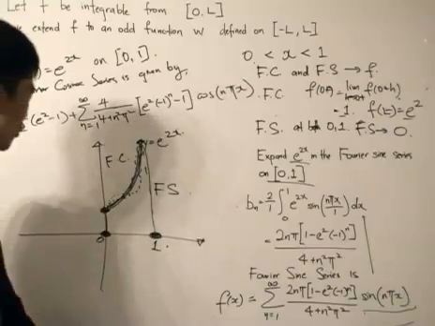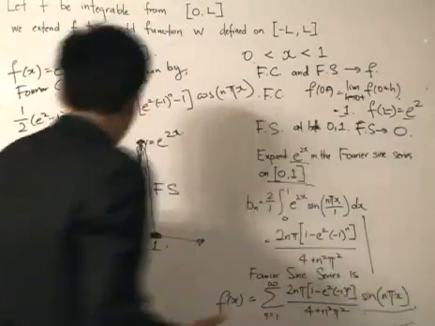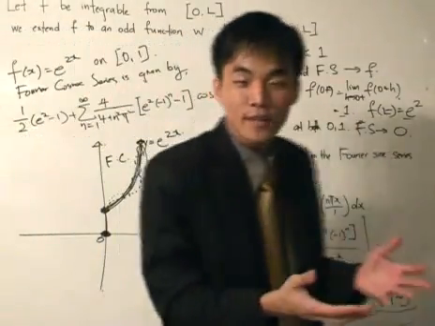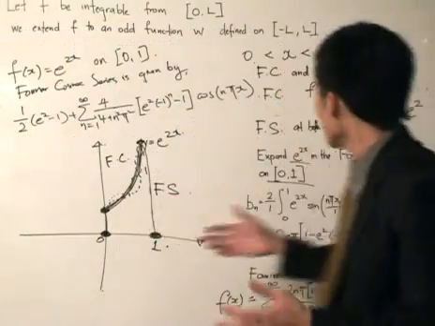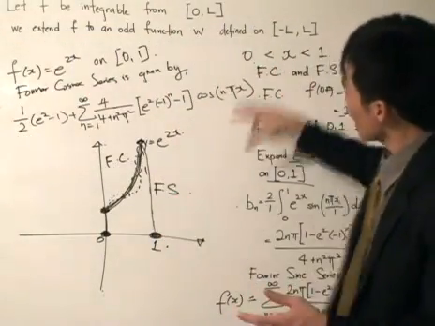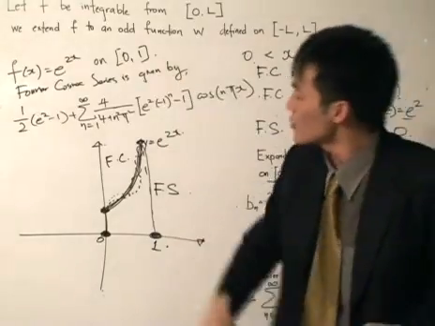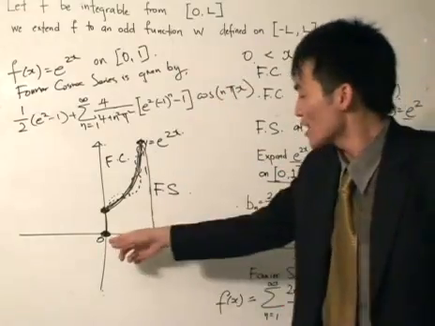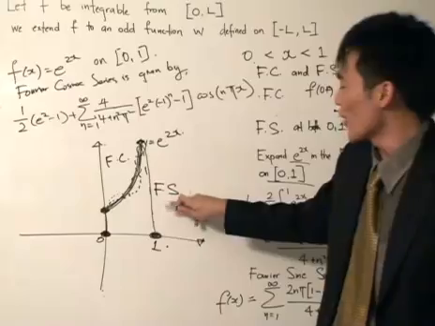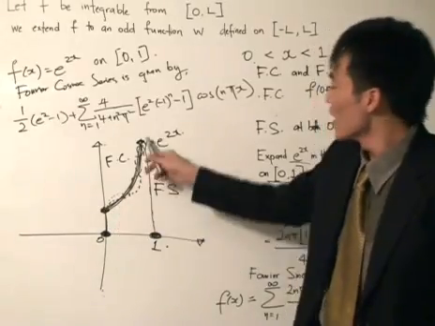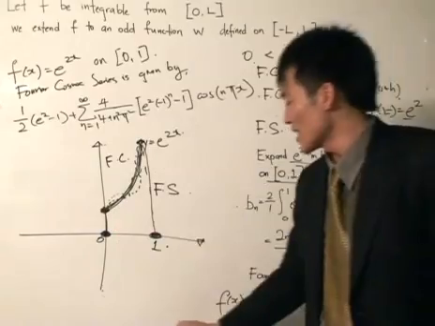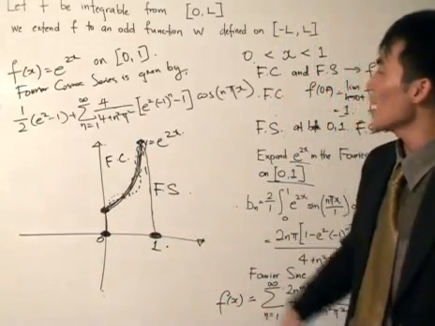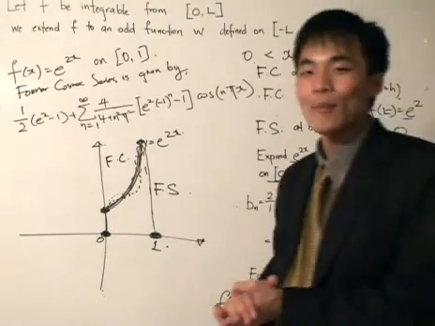So that's it. Two ways to represent the same function, or two ways to represent the same half-range expansion of a certain function, but via convergence theorem, which is very important, tells us that at the endpoints, the Fourier sine series and the Fourier cosine series converges to different places at the endpoints. So if you need a function that starts from here, goes up, and then comes down, use the Fourier sine series. If you need a function that starts from here, follows the function, goes up there, and stays up there, use the Fourier cosine series. Now, I don't know why you need that, but it's something that's good to know. So that concludes our part on the half-range expansion. Hope you enjoyed it.